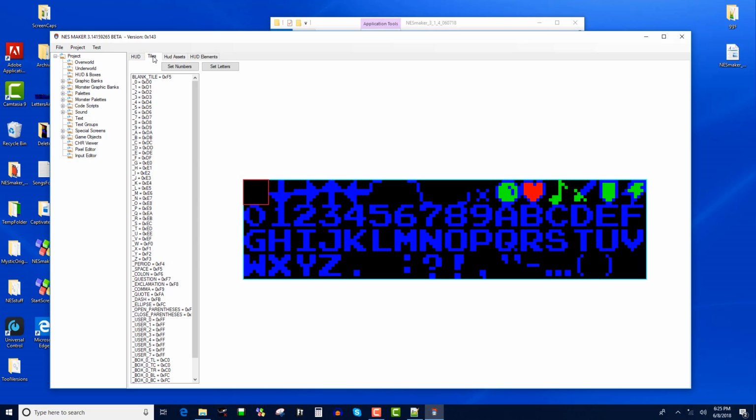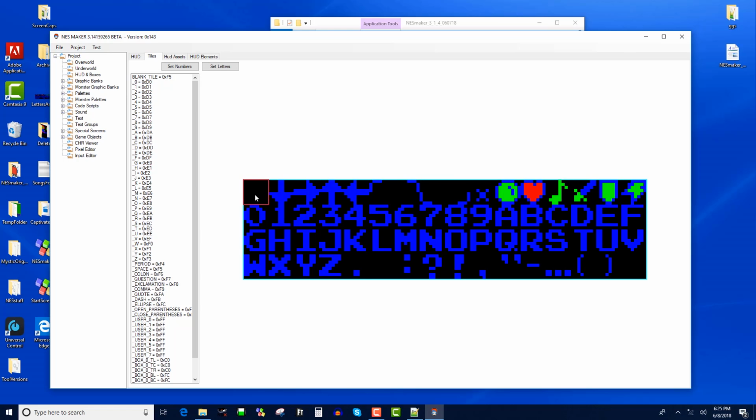The next thing you can do, and I'm going to show you moving around the HUD, is you can actually set the tiles of the HUD. And now we've made this into a modifiable asset that you can get into the pixel editor, mess with the BMP, create your own BMP, copy and paste things in and out of HUDs and stuff like that. So it works just like the other tile sets. So super easy to change the letters, or the extra graphics, or if you want to put all your numbers first and then some things and then all the letters.